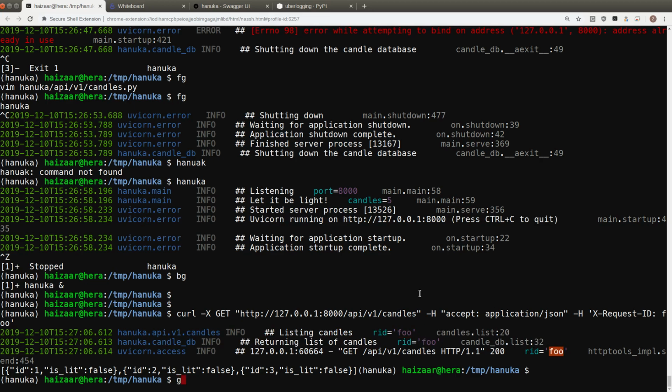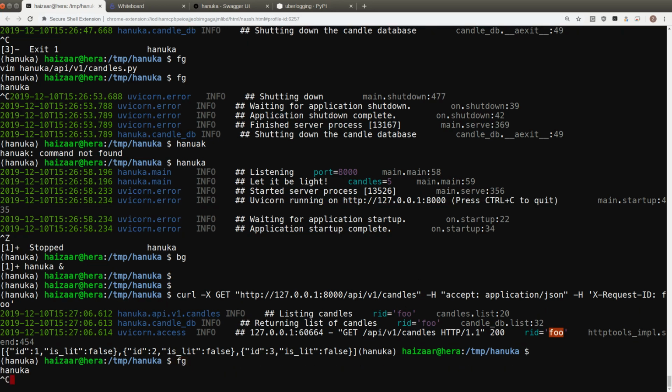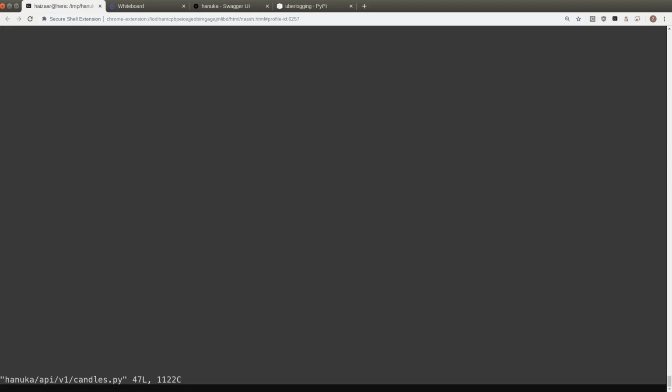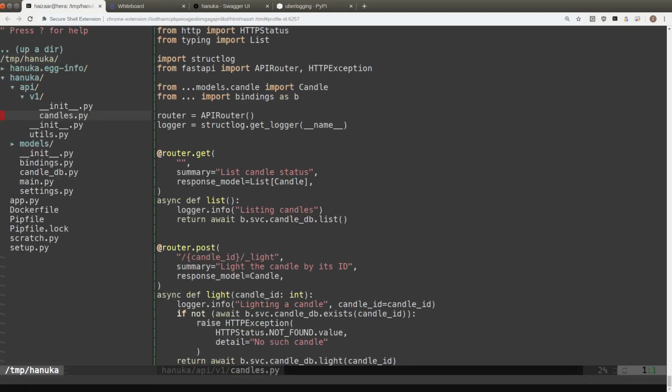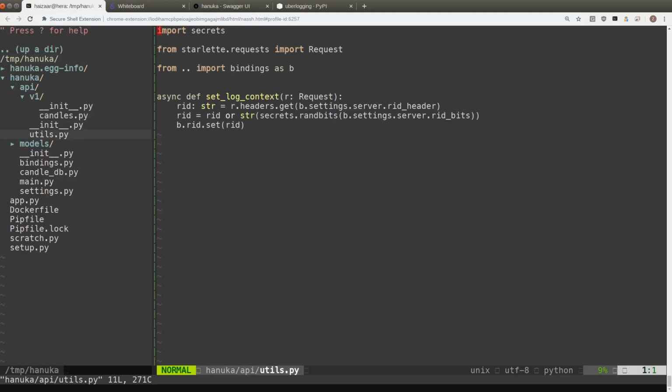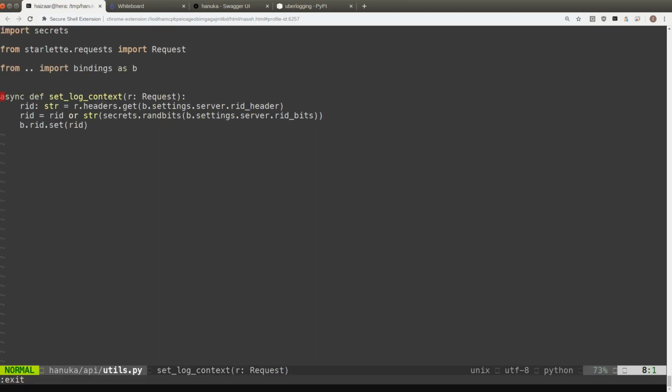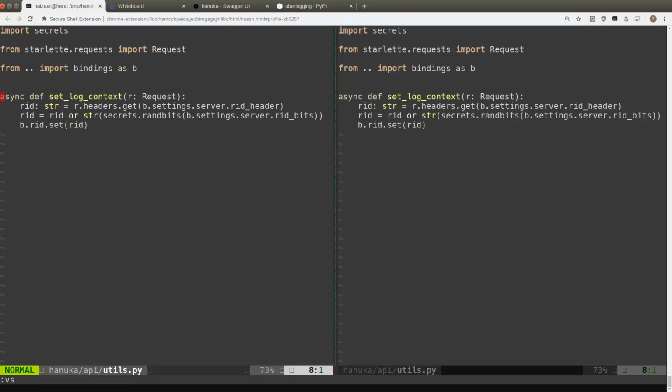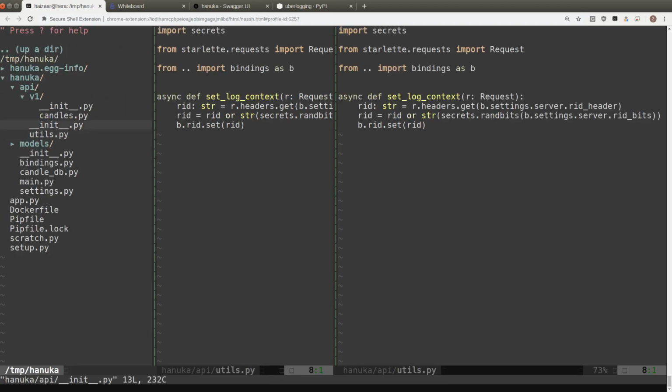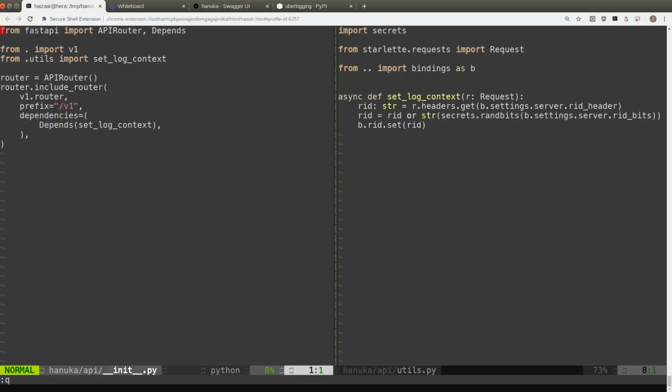Now, sounds a bit like magic, right? And this is the reason I'm actually showing it to you. What happens is that because we declared this function as a dependency here in our API definition, FastAPI resolves dependencies in a recursive manner.